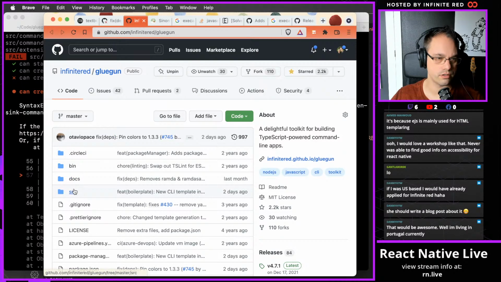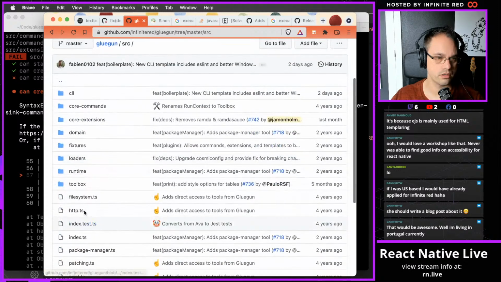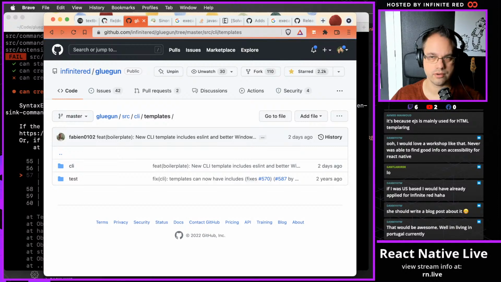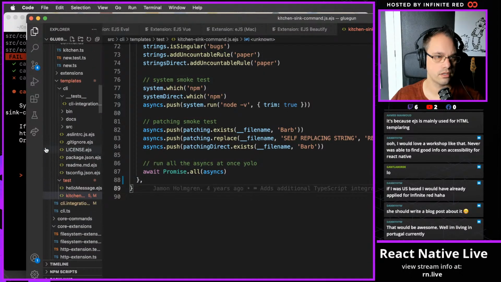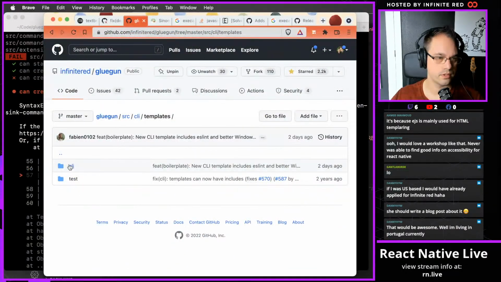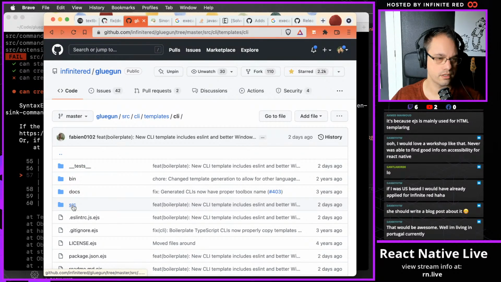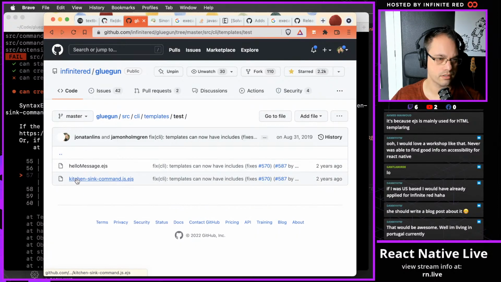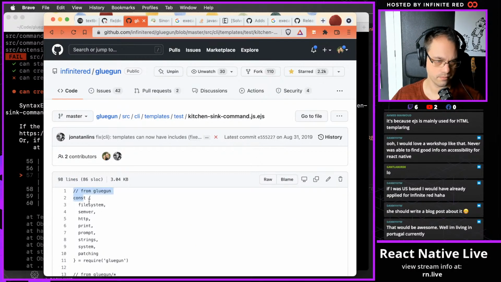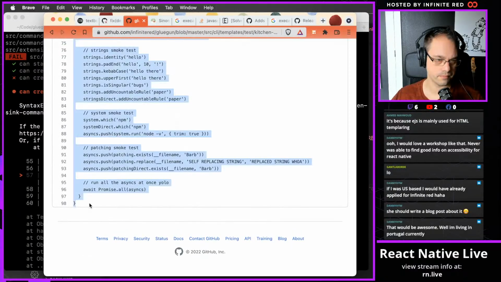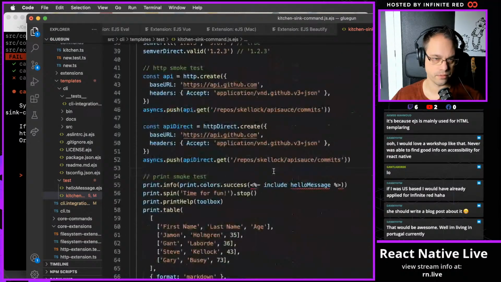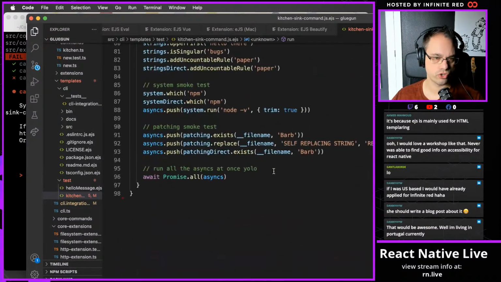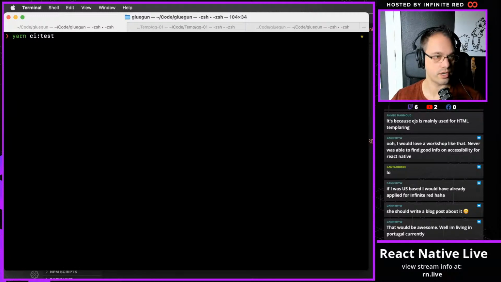This would be under source CLI templates. Is that right? Yeah, CLI. Test kitchen sink command, and then I'll just copy this in. There was some stuff that I changed here. Okay, now let's try it again here.